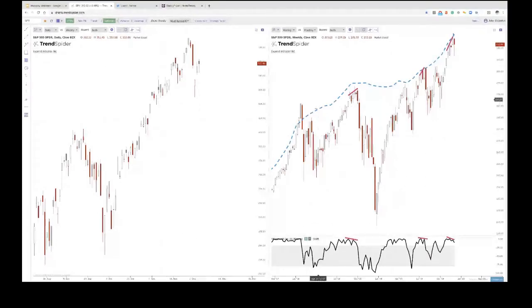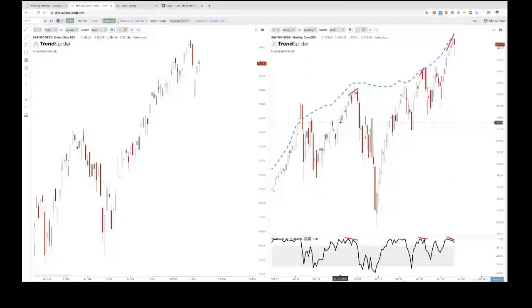I'll start with the weekly, showing this dashed line here. This dashed line is really interesting because it's actually the upper Bollinger Band from the monthly chart overlaid on the weekly candle. So you can see how this price action is interacting with this longer term band. And you can see anytime price has broken through this area to the upside, i.e. in January of 2018, before the absolute rip to the downside in February of 2018.